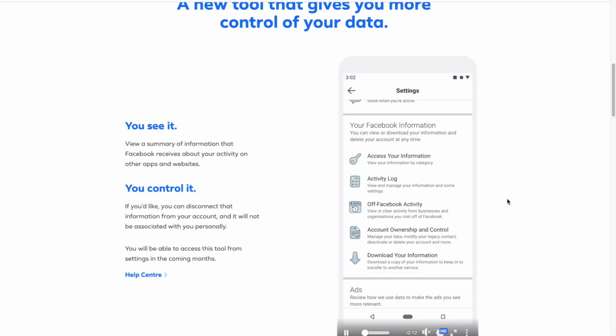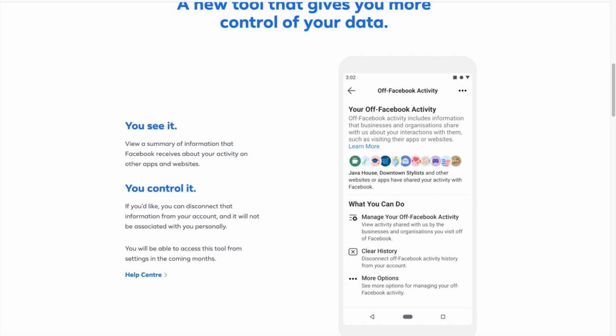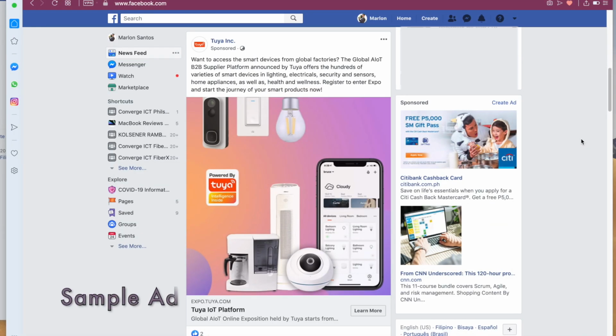Now, bakit ginagawa ni Facebook to? Ads and revenue. Let me show you. As you can see, there are a variety of ads on my Facebook newsfeed. What's interesting here is that at some point, I clicked the link or an ad related to these products. The one prominent here is from an IoT company selling smart home devices. Now, dyan kumikita si Facebook by selling your website activity to third-party ad managers or merchants for personalized ads.